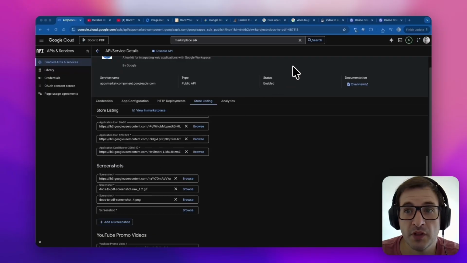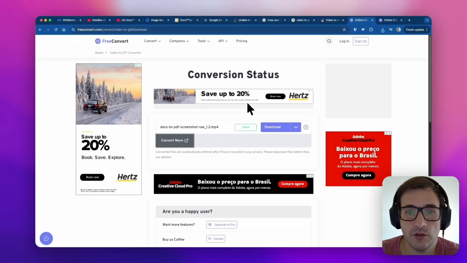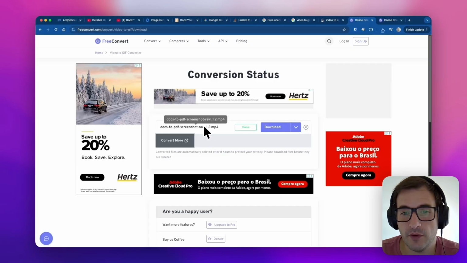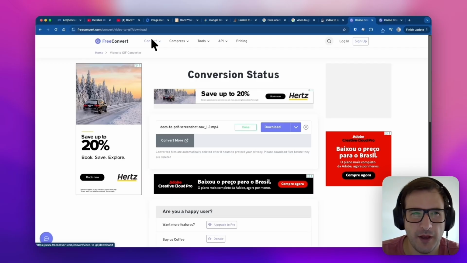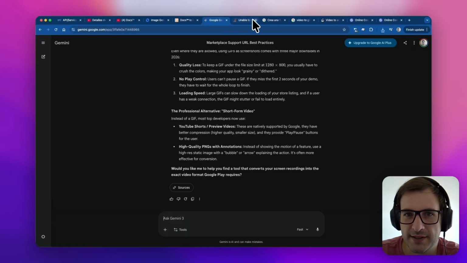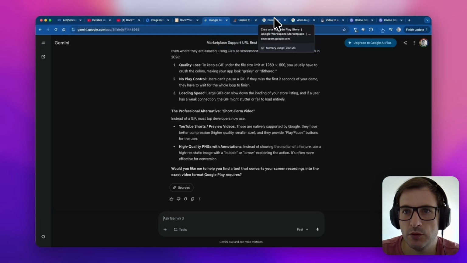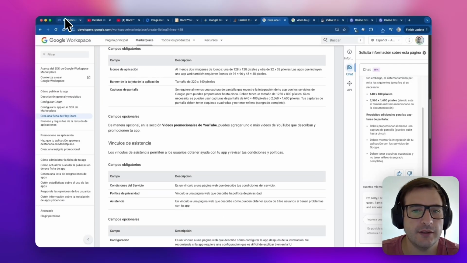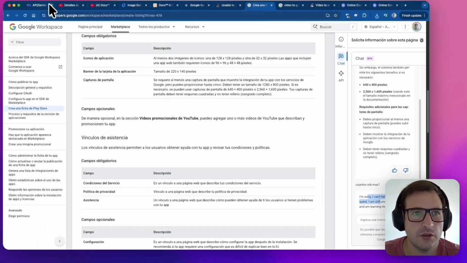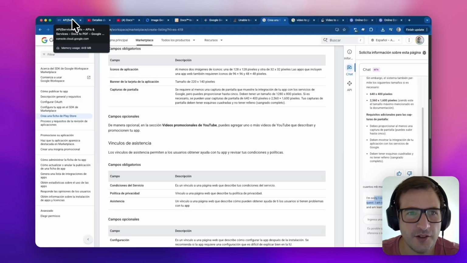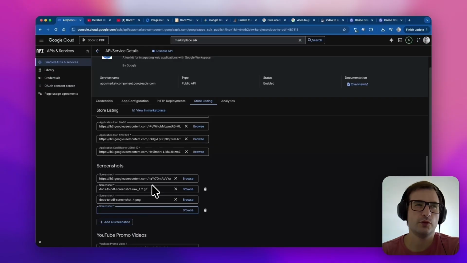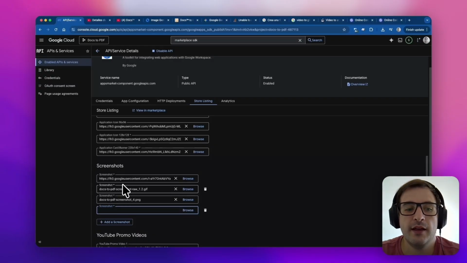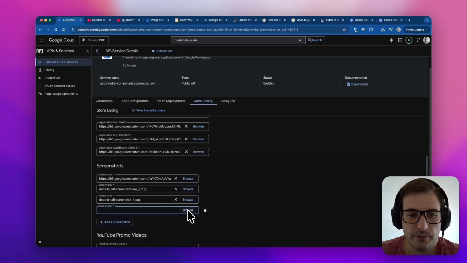Okay. I finally had to use this tool, preconvert.com, in order to convert the MP4s into GIFs, because with Canva I wasn't able to create a GIF of less than 3 MB. I don't know exactly which is the max size that Google supports. I was asking here, but they don't know. So I can imagine myself. But with this GIF of 2.2 MB, it went through. So I think there should be a limit around 3 to 5 MB maximum.